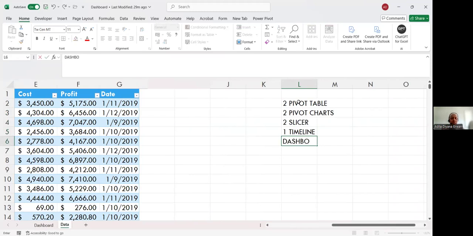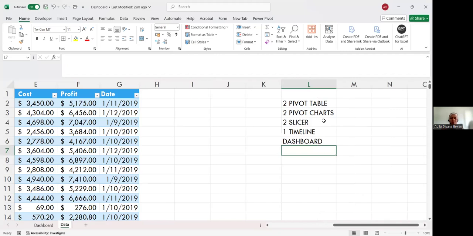And of course, finally, we will integrate everything together to be a dashboard. So I would like to share this first so you know what is the expectation. You know how many pivot tables you need to create, how many pivot charts, how many slicers, and how many timelines. So let's start by creating two pivot tables.